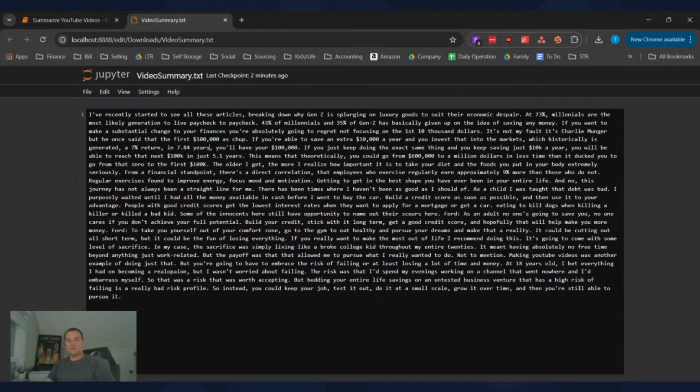That's really those basic four steps to get a video summary here. The first one was actually downloading the audio from YouTube, then taking the audio and converting it to text, then running through and summarizing it. And then the last part of actually writing it to your local computer.